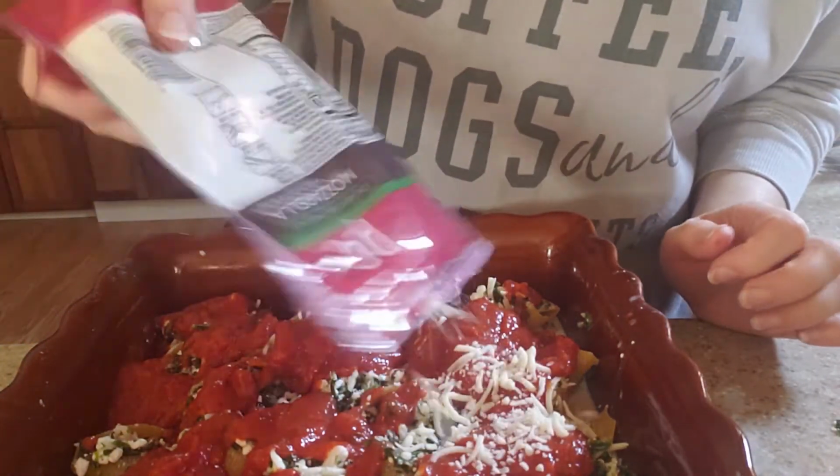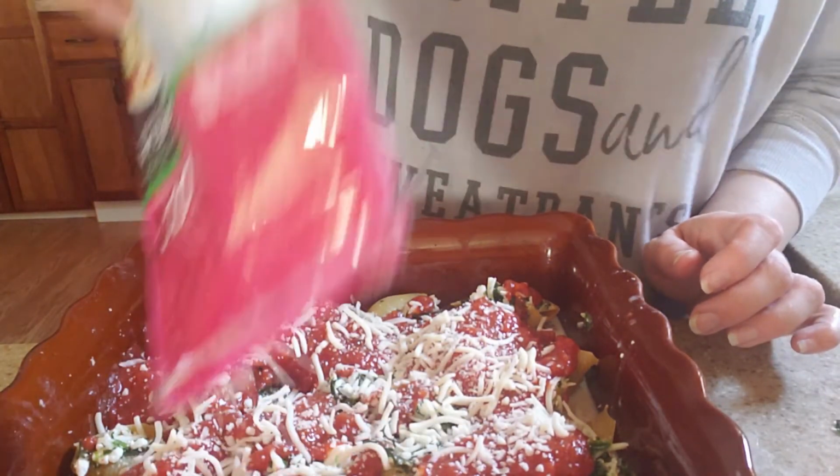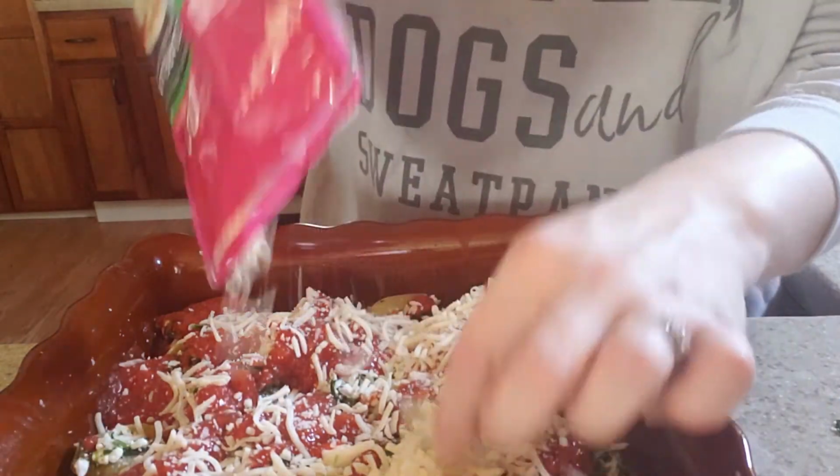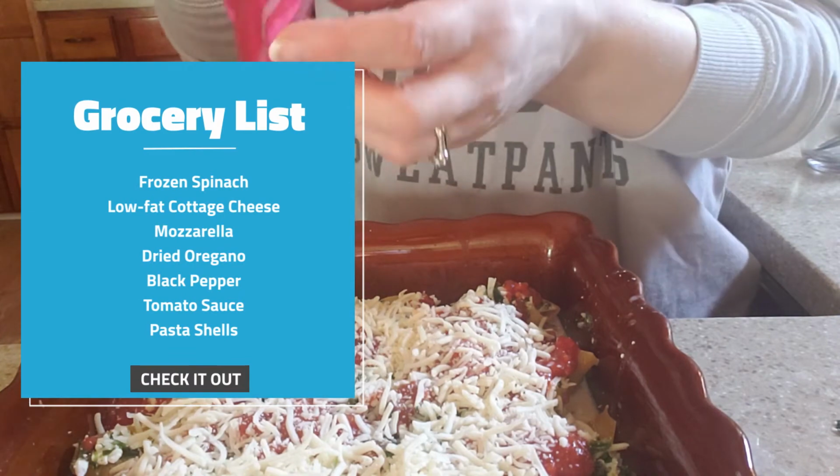I think I'm honestly so excited because typically I always cook my stuffed shells, and as long as this one turns out, this is such a great alternative, and it saves yourself so much time by not having to pre-cook the shells.